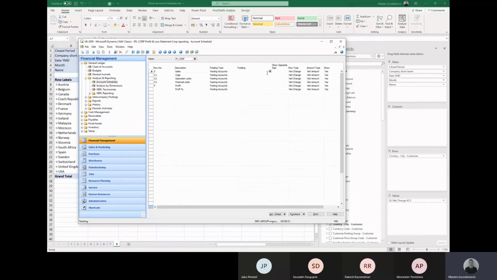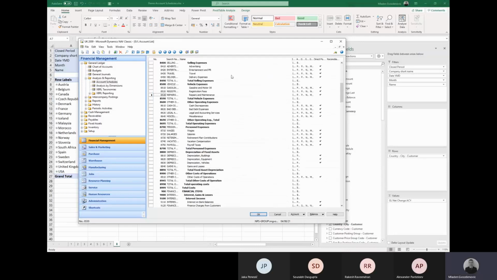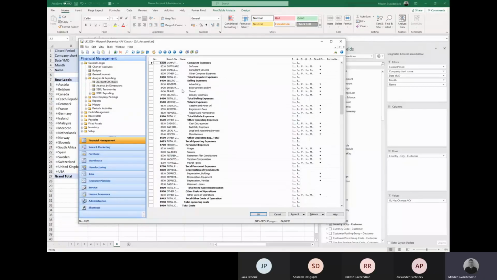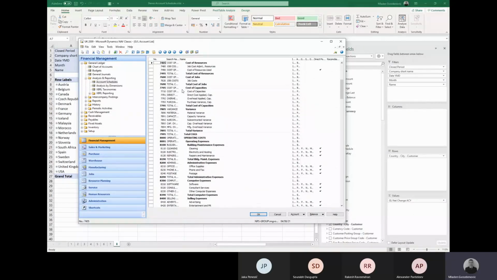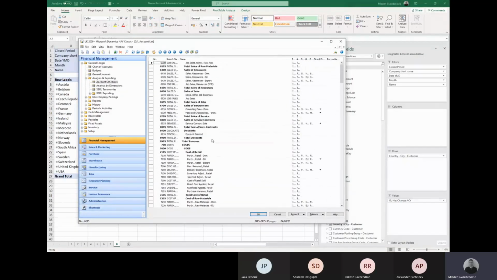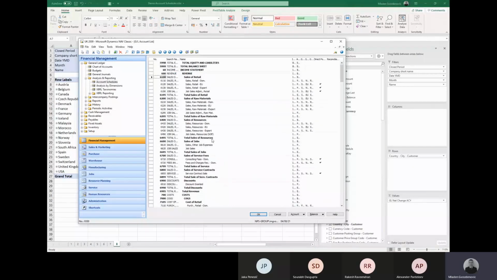In totaling, drill down opens the chart of accounts, the GL account list, where in this case I'm looking for revenue. And you see these are expenses. How do I know what is revenue? If I work with a customer, I do not know. I ask them, because I'm not familiar with the chart of accounts in every country we work in, in Mauritius, in Dubai, in Canada, America, in Singapore.